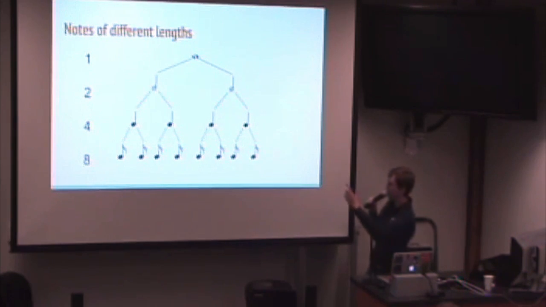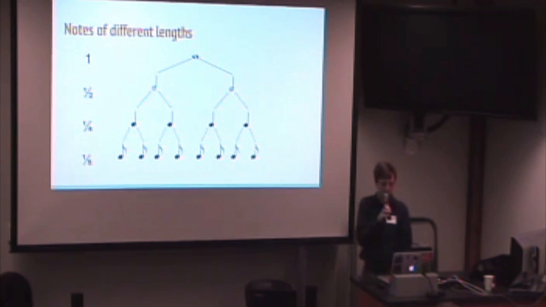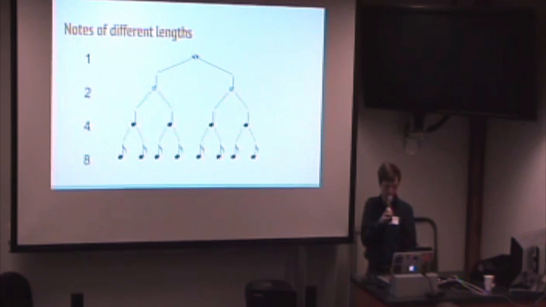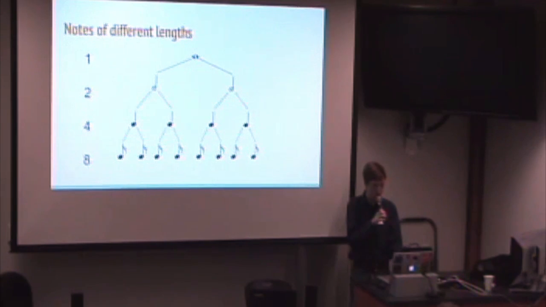But we're going to use integers because if we go back to the previous slide, the numerator of the fraction is always 1, so we can use integers with no loss of information. Okay. Integers. So as the numbers get bigger, the notes get shorter. And this is a way that a lot of music composition software represents rhythm.